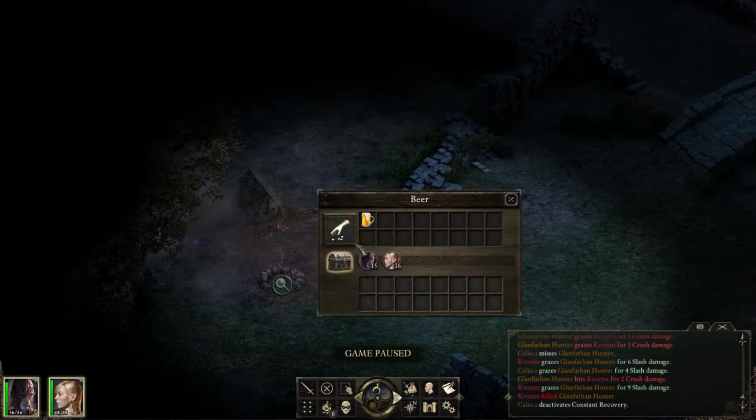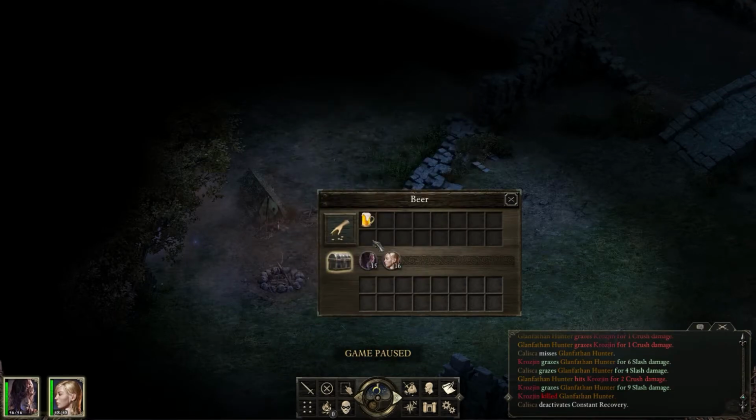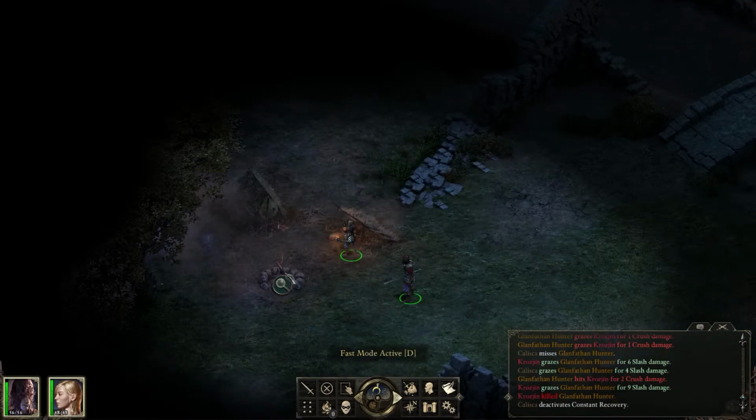Let's go ahead and take this bottle. Beer. +1 damage reduction for 300 seconds. That is really nice. I'll go ahead and take that.